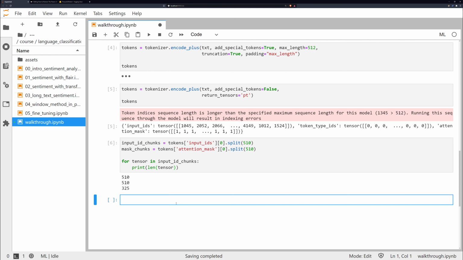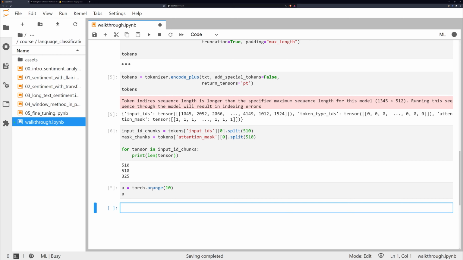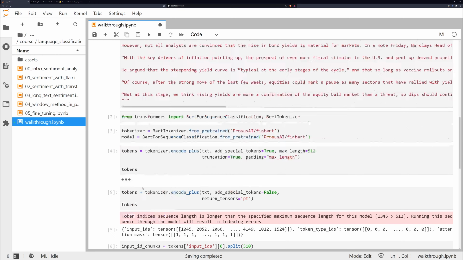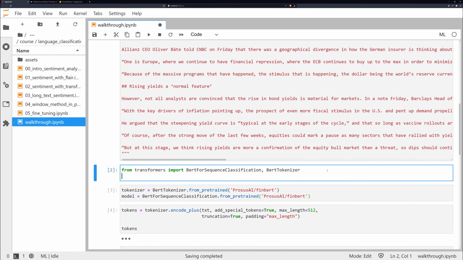And now we can move on to adding in our CLS and separator tokens. I'll just show you how this is going to work. So I'm going to use a smaller tensor quickly, just as an example. So we just need to also import torch. So we do that here.